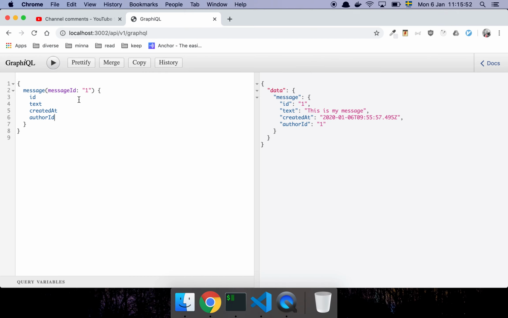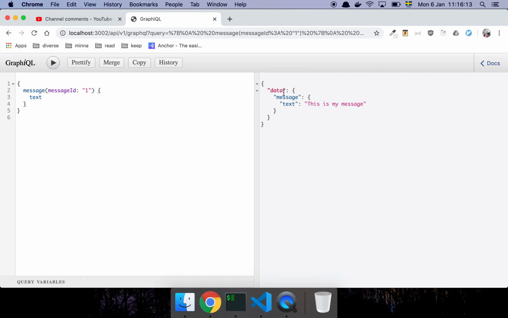So if I now just hit this here, you'll see that it actually fetches this information. And this is the thing that is very nice about GraphQL, where you kind of get this for free. Let's say that I'm not really so interested in all of this other information here. I just want the text, like that. And now I can query, and the server is actually just going to return to me this text field. It's a very flexible system where I can just declare myself what I want from the server, and I can get back the exact right amount of information that I'm actually looking for. I don't have to get all the things. I can just get what I actually want.